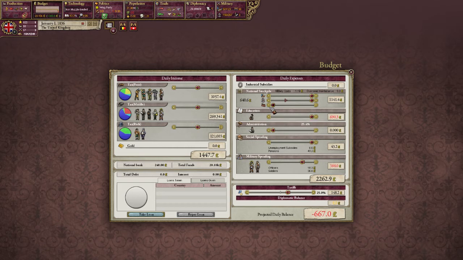Now, if you lower it to 0, you'll not be building anything whatsoever. But if you set it to smaller amounts, they'll buy much slower, which in some cases is more important, that you build stuff slower, that way you won't go into a massive deficit or something like that, because in a lot of cases some very expensive things are going to really cost you a lot. But normally you should keep that at 100%, that way you'll build your stuff as quickly as possible.